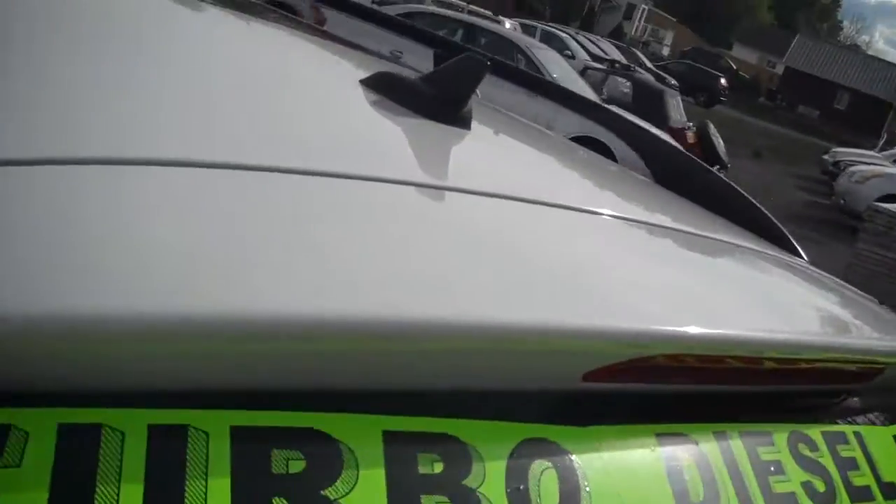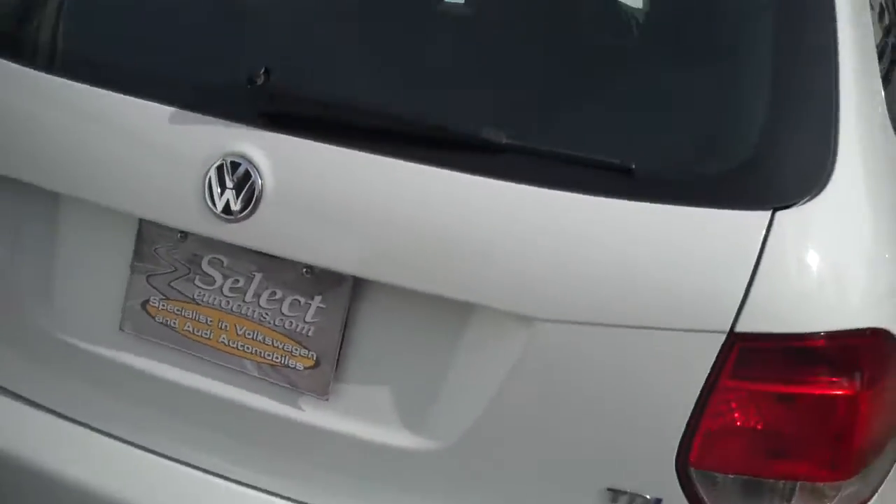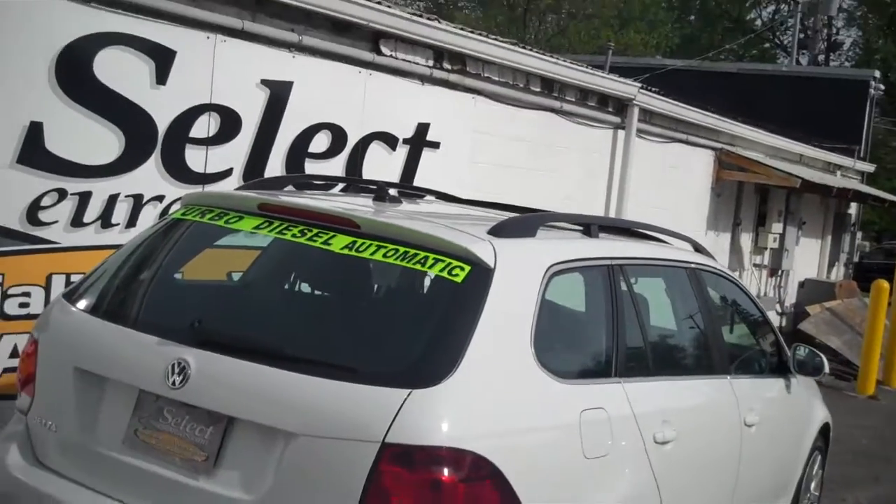The body is magnificent. There are even defoggers on the rear corner windows for safety. Rear spoiler, rear wiper. There's no speed limit in certain areas in Europe — these TDIs are incredibly popular there. And the windows, they may just help you see something you might not see otherwise. Cargo blocks — maybe you're carrying eggs or something, you don't want them to move around. Power supply, cargo tie-downs, another storage compartment. Spare tire underneath. All just super clean. This family was very particular in caring for their vehicle — 100 points.